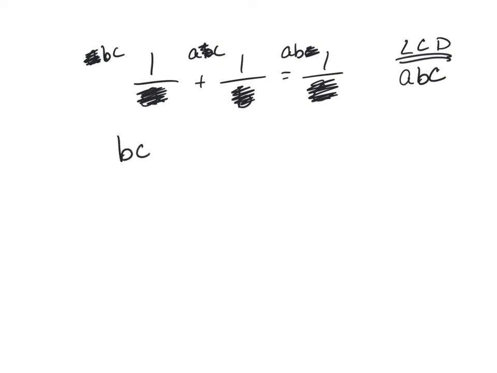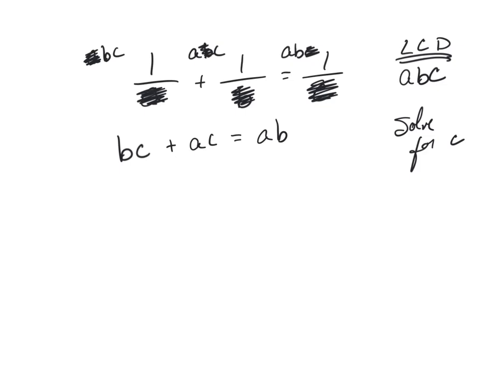B, C. Oh, that's not an equal sign. Let's back up a little bit. Plus AC equals AB. If you haven't noticed yet, I forgot to tell you what to solve for. Let's go ahead and solve for C. I did that because we're going to save a step, because the C's are on the same side. I could have solved for B. I could solve for A.